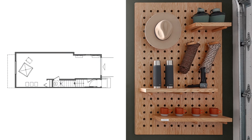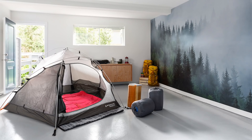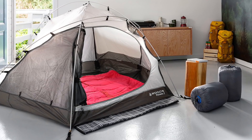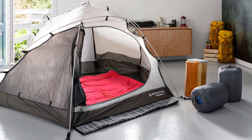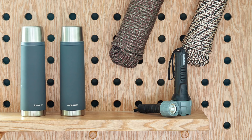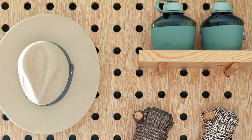Last but not least, let's talk about the two-car garage. This spacious two-car garage has been decorated to emphasize our design direction, which is really inspired by a young outdoorsy couple. We placed a tent on one end of the garage to convey the camping outdoorsy lifestyle that this homeowner might have, and we designed a pegboard shelving system in the same red oak material that you see throughout the entire home. By outfitting the garage, I've ensured that our design scheme is cohesive in every corner of this model home.